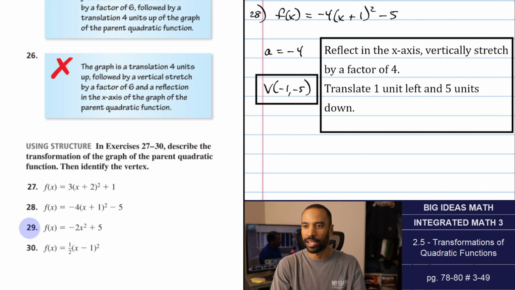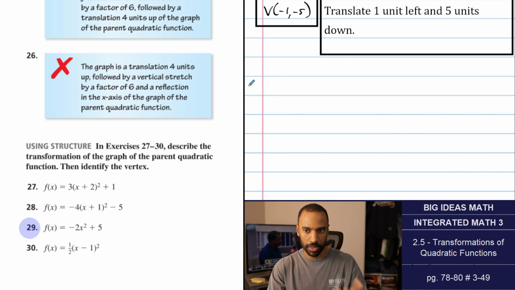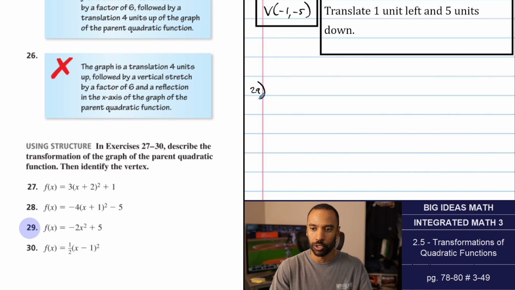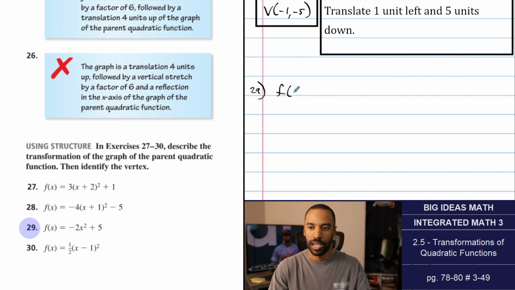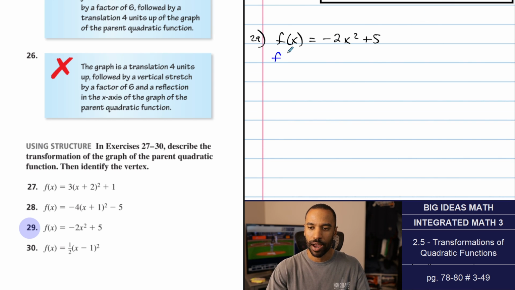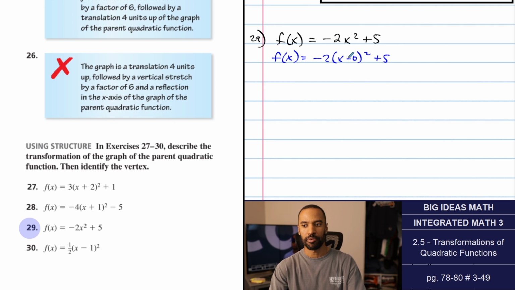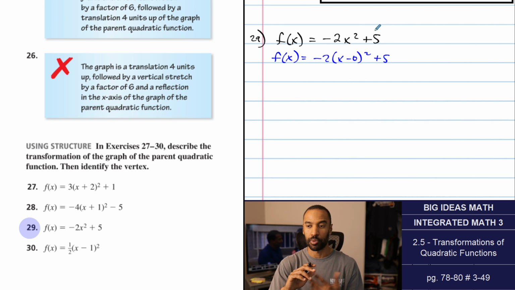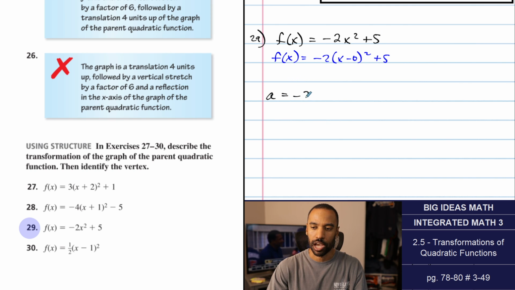If you have trouble identifying the vertex form here, note that you do have a vertical translation, but there's no horizontal translation. If there's no horizontal translation, think about how your vertex started at the origin, 0, 0, and the h value is still 0. So you could rewrite this in vertex form as -2 times x minus 0, quantity squared, plus 5. I know a lot of people would prefer this appearance, but you'd have to come up with it on your own, right? Now, anyway, the a is the first thing I want to talk about, the -2.